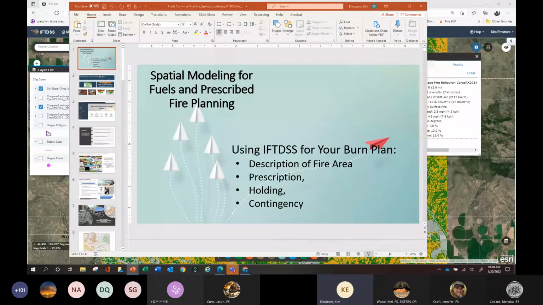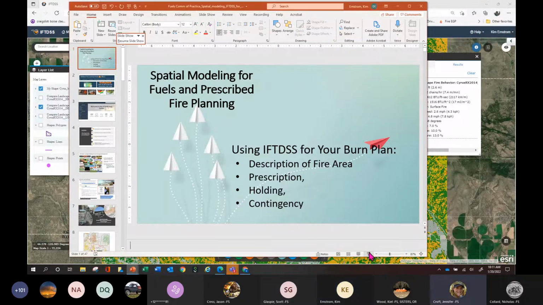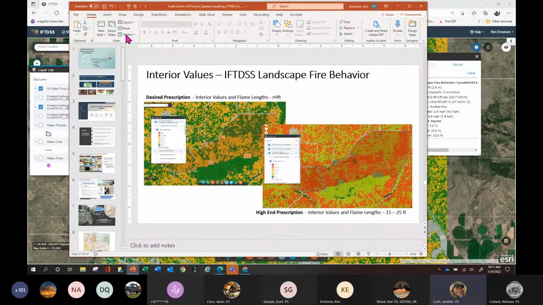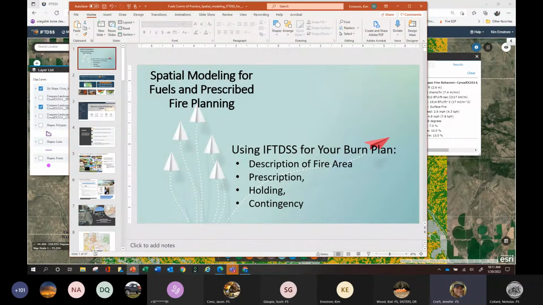Are you seeing the slide that says areas of concern, I bet? Right now, spatial modeling for prescribed fire and fuels planning. Oh, excellent. That's what I want you to see. Is it in presentation mode or is it just? No, we're seeing your IFTDS in the background. So it looks like we're seeing your desktop screen, not the PowerPoint itself. All right. That's what I figured. If you select, when you're trying to present, that box on the right that says pick one. And there you go. And we can see only the PowerPoint versus all the other stuff. But if you're going to bump back and forth, Kim, this will work.